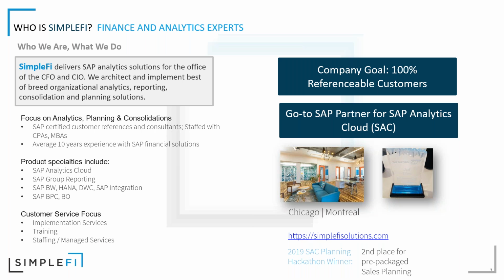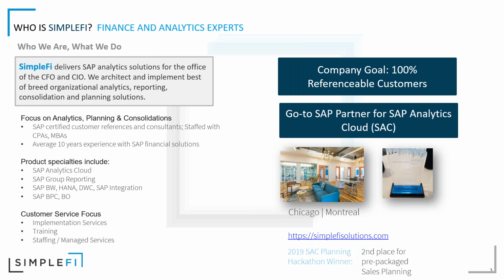So Simplify Solutions, we are an SAP Analytics firm that specializes in planning and analytics. We have been around for a while. Again, previously, primarily BPC consultants that moved very early into the SAC space. Again, producing some of the first large SAC referenceable projects. We have been fully invested in the SAP Analytics Cloud solution, both for planning and analytics, also connecting it to S/4HANA, Data Warehouse Cloud. So that is really all that we focus on, is planning and consolidated reporting.